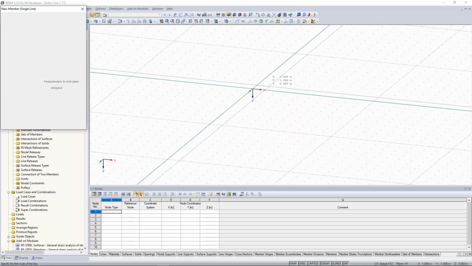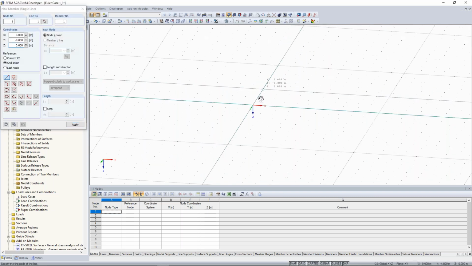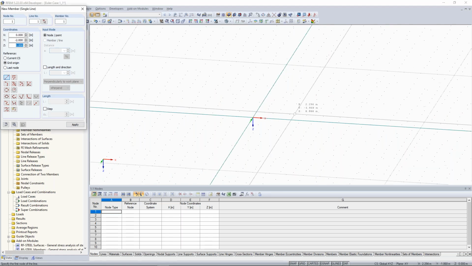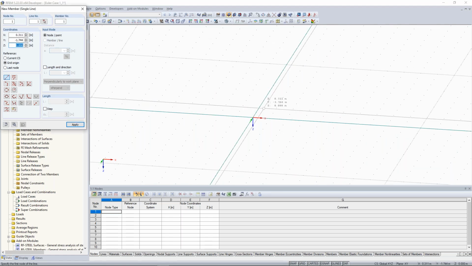And now I want to make this column 10 meters high. So, and now you will see I have a little bit of a problem because I use now the work plane in YX. You see it here. Here I have the different work planes now, but when I want to do that 10 meters high, it will not be possible because I referred also to this flat plane here. So one possibility is to change the work plane, like here. I can change the work plane and now I can draw my column 10 meters high.